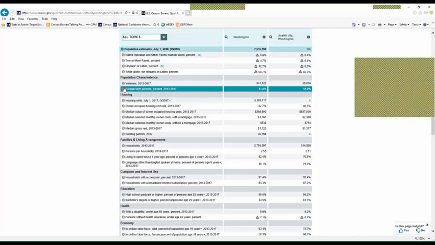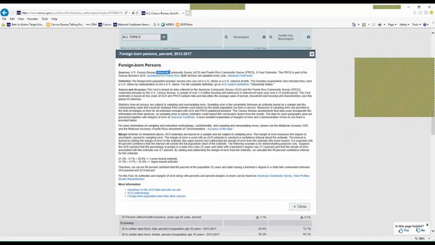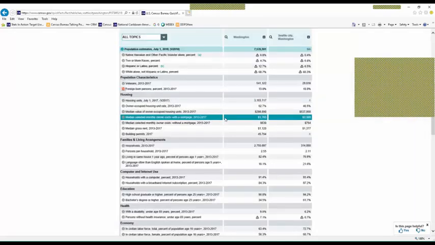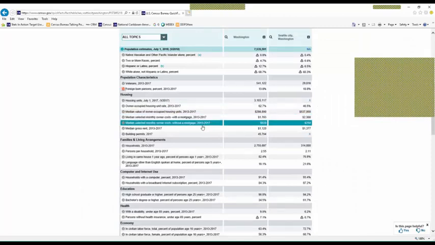So if I click on this one, this certainly comes from the American Community Survey. You can see this foreign-born person data point comes from the American Community Survey 5-year estimate. And again, here it gives you some information about the foreign-born population, includes anyone who was not a U.S. citizen or a U.S. national at birth. So it gives you information on that, which is pretty neat without you going searching on other parts of the website. It gives you information here about housing.